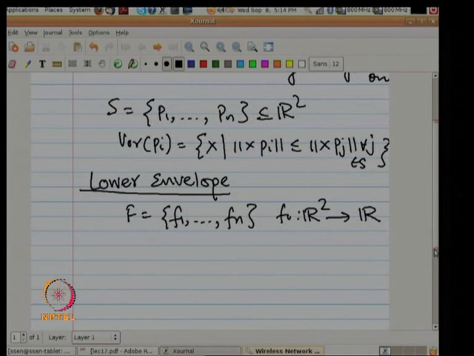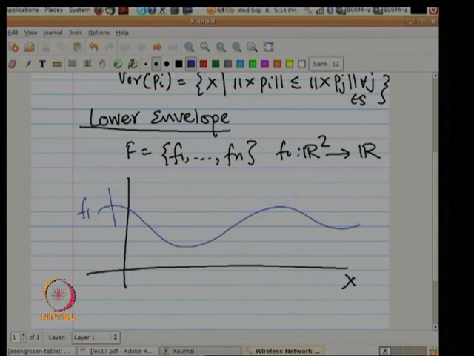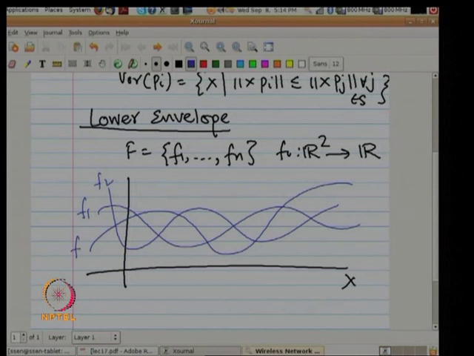It is hard for me to draw pictures in 3D. So, I will draw for univariate functions. So, let us say that this is a function f1, this is f2, let us say this is f3. Well, let me just keep only 3. Then the lower envelope, which I will denote as L of x, is the minimum. So, what I am doing is taking the pointwise minimum of these functions. So, in particular in this example, what it means is that I just trace the lower boundary.